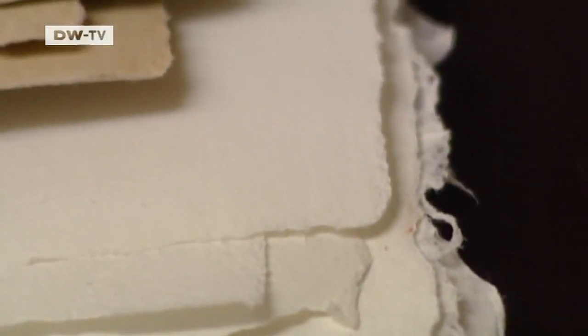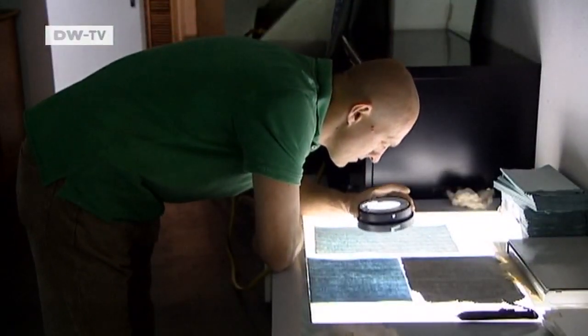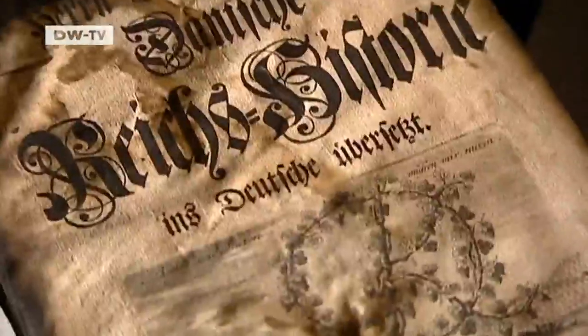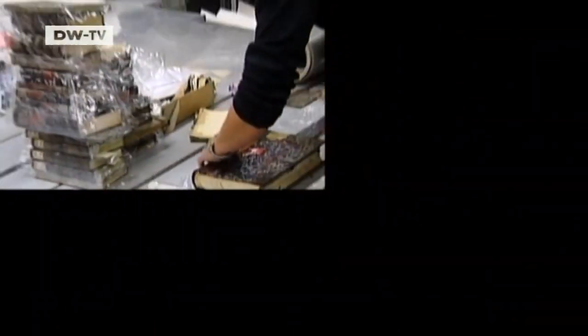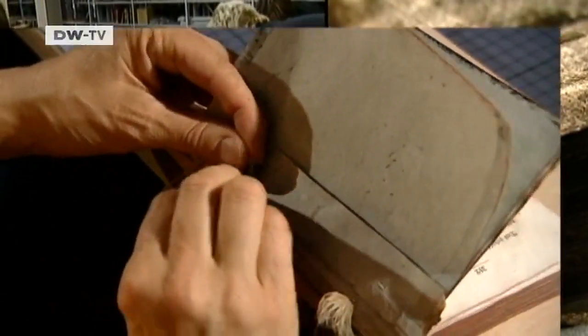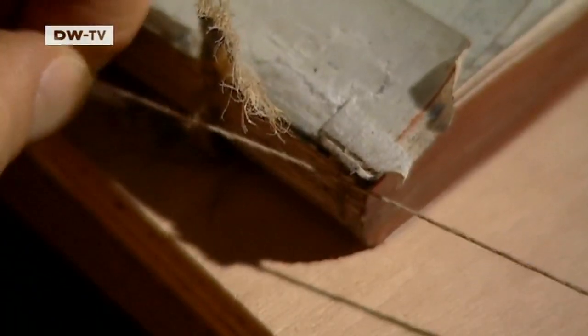Handmade paper crafted using a centuries-old recipe. This piece of handicraft is the work of Gangolf Ulbricht. In his Berlin workshop, he casts an expert eye over paper damaged in the fire at the Anna Amalia Library in Weimar in 2004. The blaze destroyed or severely damaged more than 100,000 literary works from across the ages. Restoring the books to their original condition requires handmade paper made to historical specifications — and that is where Ulbricht comes in.